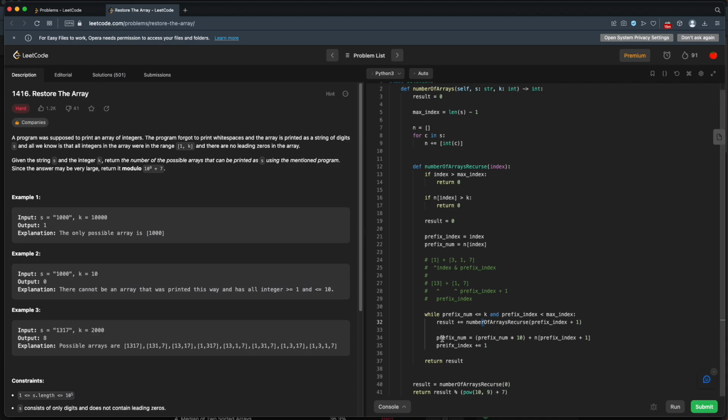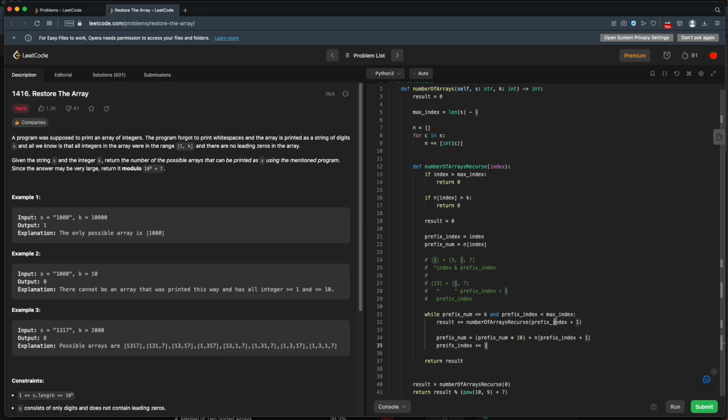Then we need to update our prefix number itself. So it goes from 1 to being 1, 3. And to do that, we have to shift it to the left by multiplying by 10. So the 1s becomes the 10s. And then we add the next prefix number. So that'll be this prefix plus 1. So that becomes 1, 3. And then we have to increment our index, so we keep moving down the line, getting more and more prefixes.